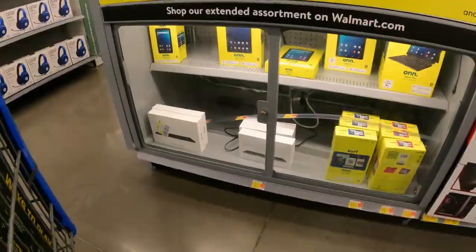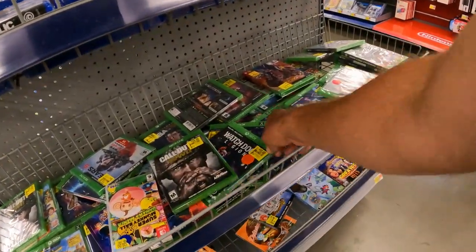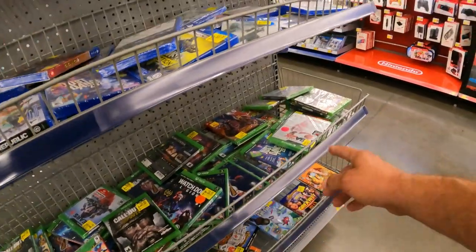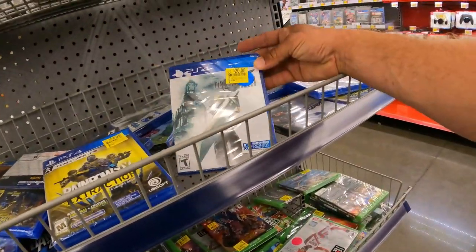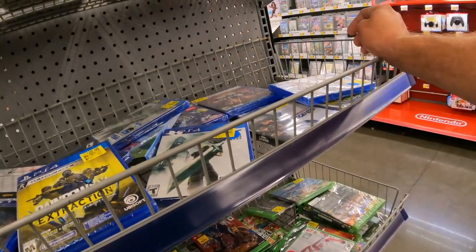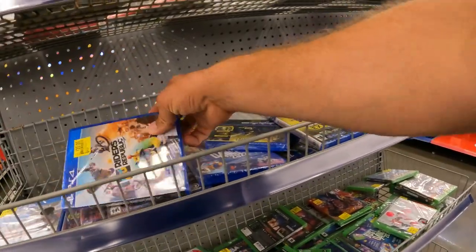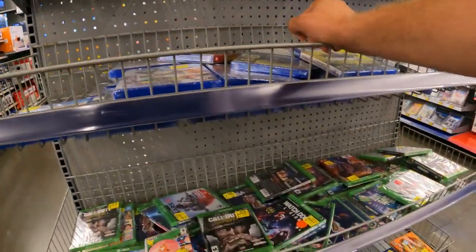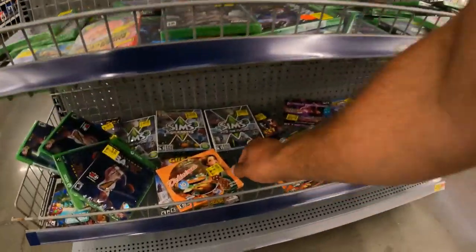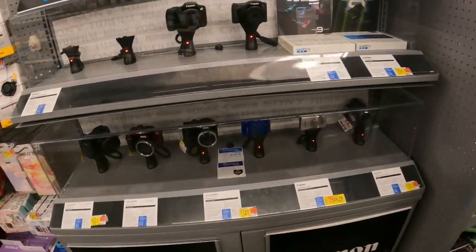We're watching them. Bunch of games in here. 25 down from 32, 10 down from 20, 7 down from 14. Looks like it's got a half off kind of thing going on. 30 down from 51, PS5 game. 20 down from 50. Not seeing anything I can't live without. Here's something for a dollar. Little PC game.